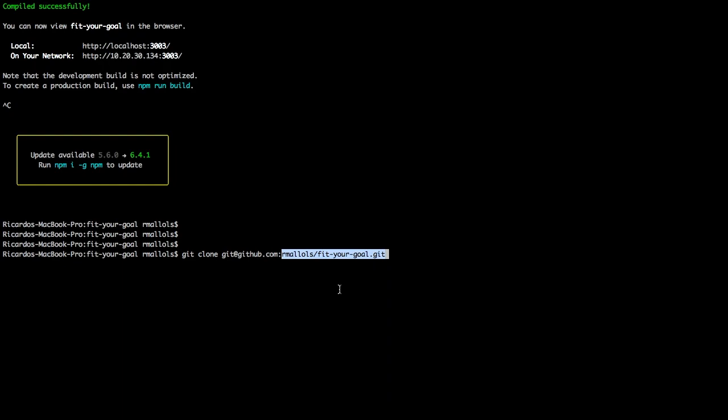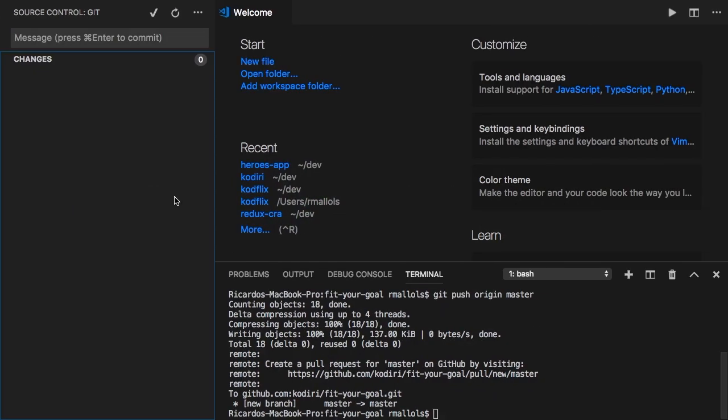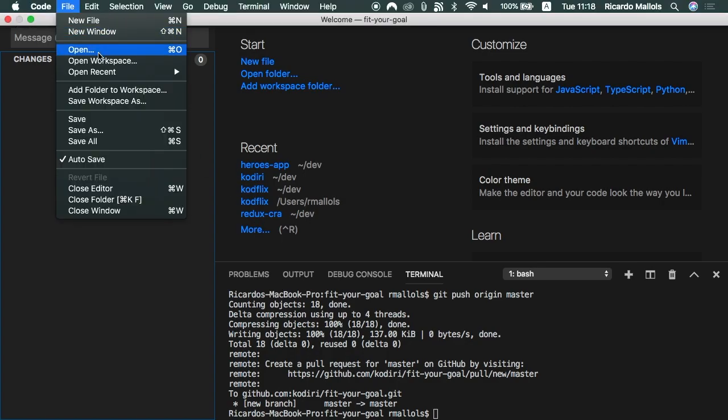You see that I'm cloning. I'm not cloning the Codery master branch, so forget about that for now. Just think about your personal project. This is my personal project, right? Because this is my username. So let's clone it. Easy, right? So that has created a new folder with some files in it. And now I would like to do some changes, right? Because we want to collaborate in our team application. So Visual Studio, and then let's open it.